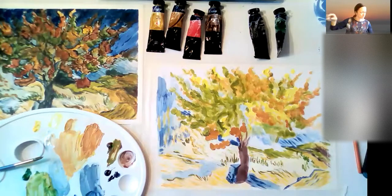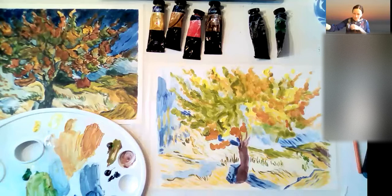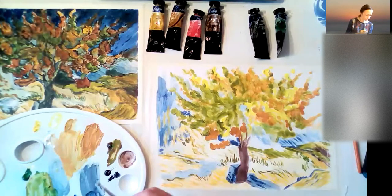Yeah, the blue. So I'm moving slowly to the blue. Again, you might even want to try your blue on some separate paper, to see how it looks, especially for this light area on the right side. Because it's very nice, it's very beautiful. So you might want to check apart so you don't create it too dark.